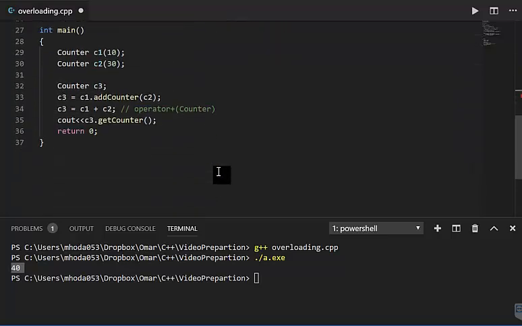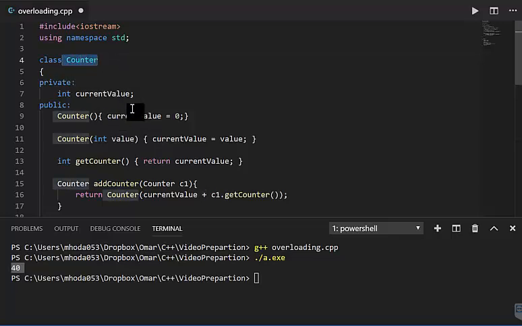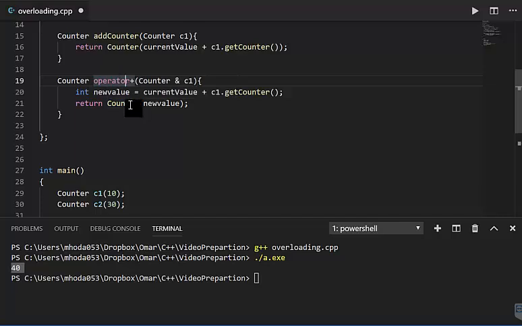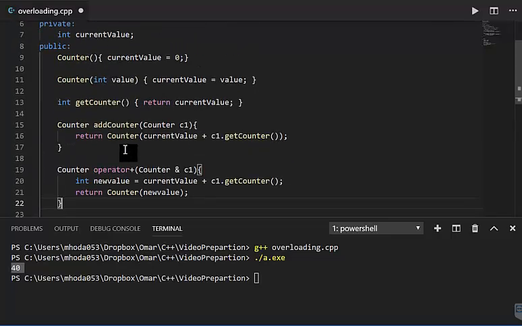Now let's go back here. You remember the error that we had here? What happened to the error? I don't have such an error anymore. Why? Because I told my class counter, I have a new method for you, the plus. Don't treat the plus as a usual plus, treat it in this way. Whenever an object of my type, which is counter, is added to another object of my type, please create a new value, add the current value of the object calling on the left-hand side to the one on the right-hand side, and return for me a new counter that holds the new value.